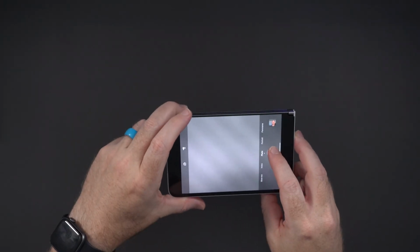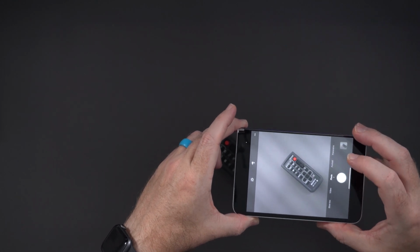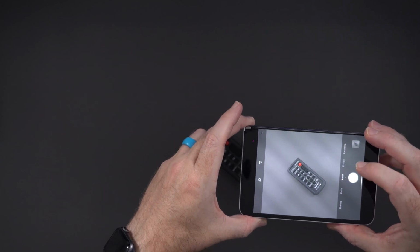But again, just taking photos. We'll get an object to take a photo of here. There we go. That took... You can see how long this is. This is several seconds. Software fix. Software can fix this. And actually putting the Google camera app on it might help. There's a portrait mode, there's a panorama, there's a slow-mo, there's more things to do in this camera app. I just haven't explored it yet.